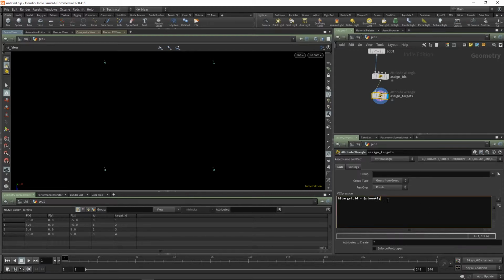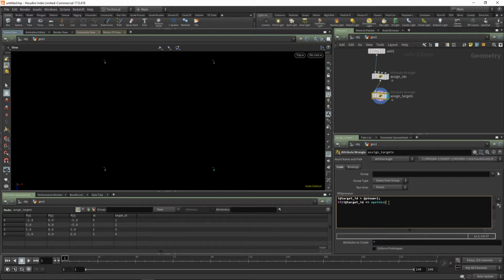With just this expression, what will happen is 3 will chase 4, which doesn't exist. So we need to account for that situation. If my target ID is equal to the number of points in my input, which is what will happen, okay, I have 4 points. My IDs should be only going from 0 to 3.